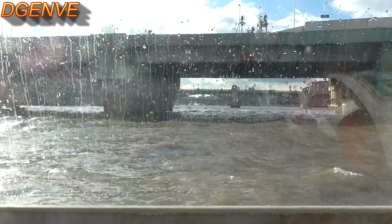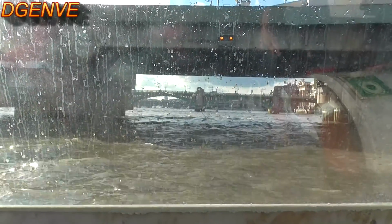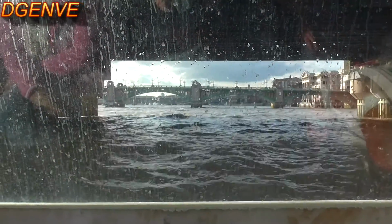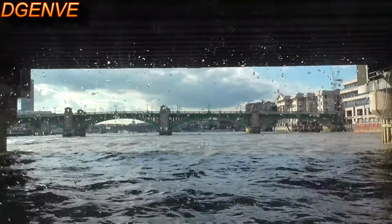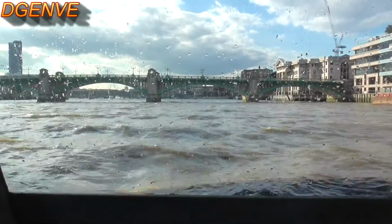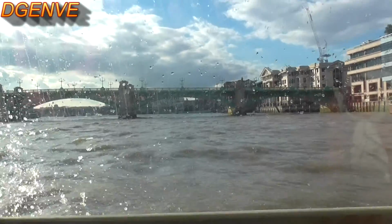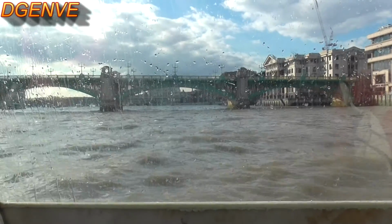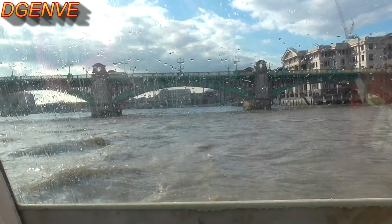But underneath the bridge, on the right, you have some windows. And if you have some children with you today, you should probably cover their eyes, because in there you might see some half-naked people. Now that is a luxury health and relaxation spa, put there out of the prying eyes of the public. But they forgot about the boats going up and down the river, and me pointing it out every time we go past. So they put one-way glass in there, but for some reason put it the wrong way round, so now we can see in, and they're none the wiser. Believe me when I tell you that some days are better than others.